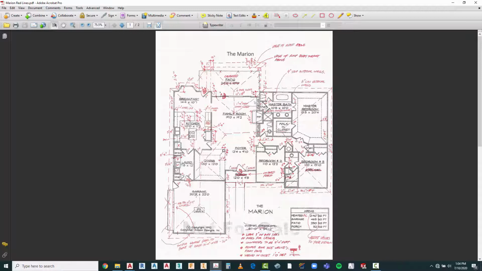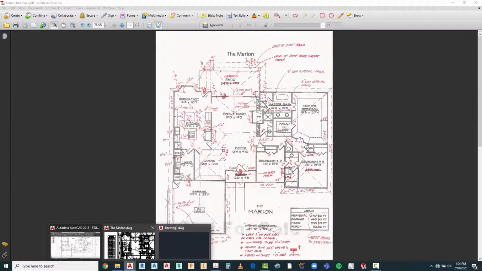There's the room names. We are not going to be putting our room sizes as they show here. This was more of a sales brochure type of drawing as opposed to a set of construction documents. We will have clearly defined all of these as well as our door sizes, etc. But there's some additional information that we're going to be adding to it. So why don't we begin by putting in our room names to each one of the rooms, then we'll begin tagging some of the other items as we go.